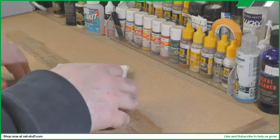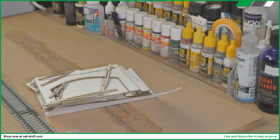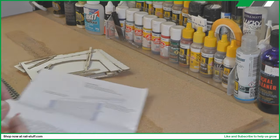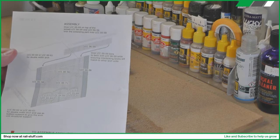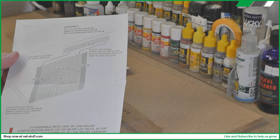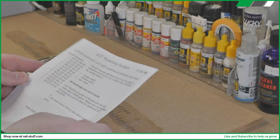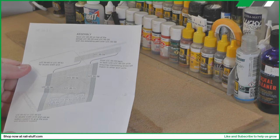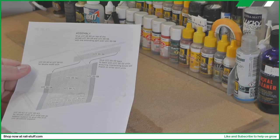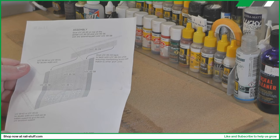And in there, let's open this up so you can see, obviously you get all of the parts that you need to build it, and some instructions there. The instructions are fairly basic but pretty straightforward. There's not a lot that you can do wrong with this. I think the other thing of note though is that these kits are great for a bit of kit bashing as well.